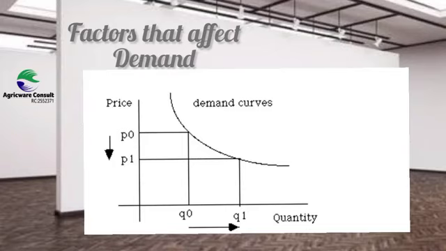Let me cite PHCN as an example. If PHCN sometime wake up and decide to increase their tariff, you don't have an alternative as a consumer. It's either you go for a generator or you go back to PHCN and pay. You understand? So if there's restriction, like a monopoly in the market, there is a limit to which you can influence it. So that is the size of market.